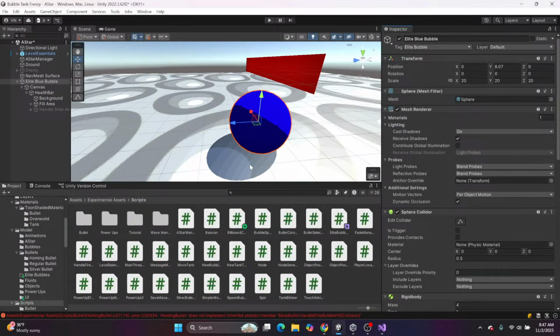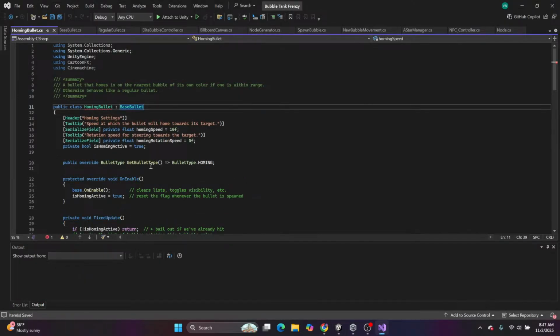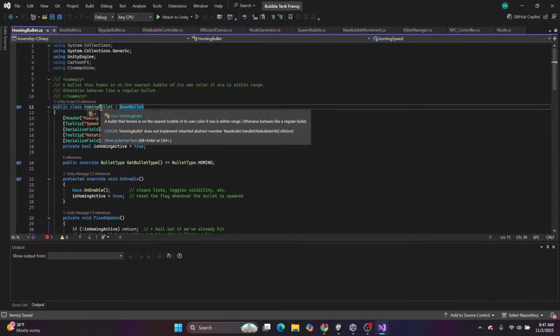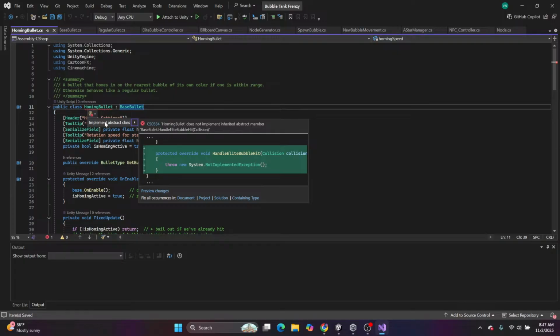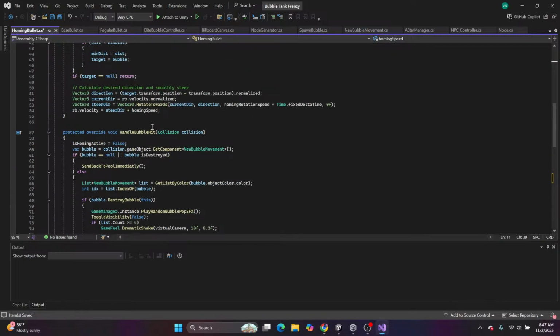I want to see if this actually works. Wait, why is this telling me? Oh. Let's just implement this really quickly.